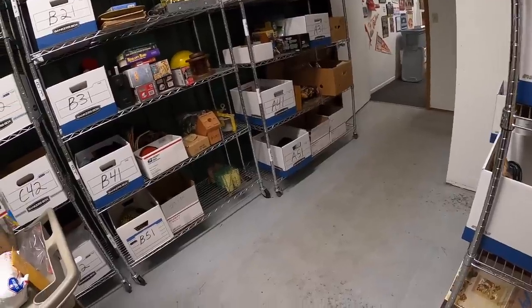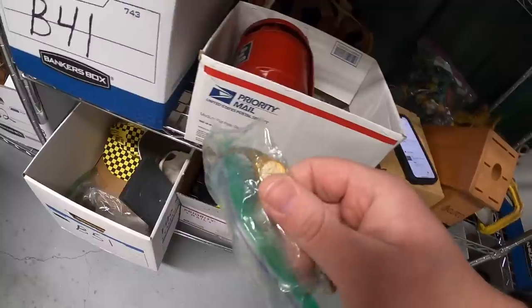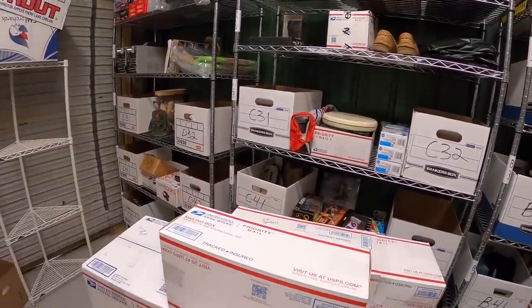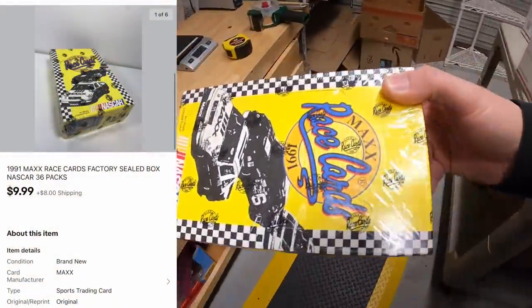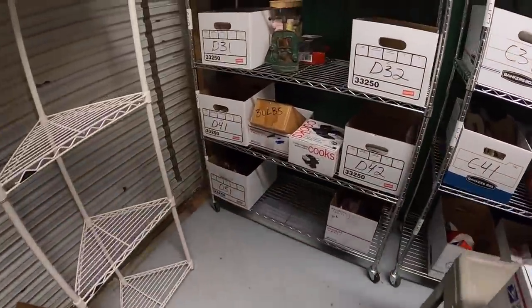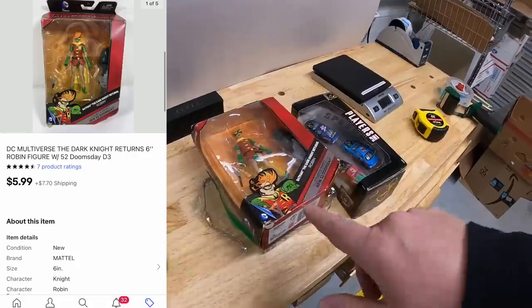The next order has four items. First has an old inventory code — B6 — and it's a women's Caravelle watch. I had it listed as-is because I didn't have a battery for it, listed for about $12 and took a best offer of $9. That same buyer also got a box of Max Race cards from C4 for $9.99 plus shipping, a set of three Hot Wheels cars for $9.99 plus shipping, and a Robin figure for $5.99 plus shipping. All these go into the same box and I'll refund them the difference in shipping costs. They didn't say they were a viewer, but I recognize the username and I'm pretty sure they watch the channel. Donald, if you're watching this — thank you so much for the support, I really appreciate it.